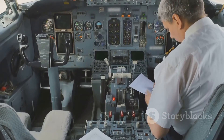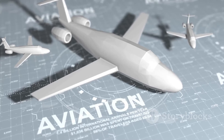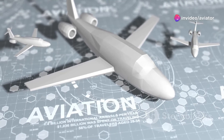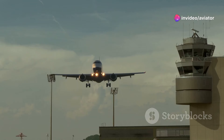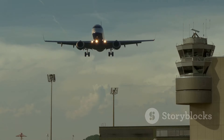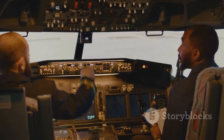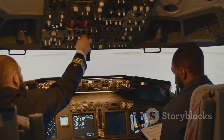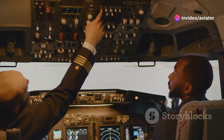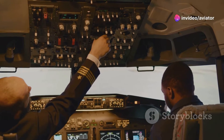One of the key ways ICAO accomplishes this is through Annex 6. This important document is part of the Convention on International Civil Aviation. It lays out the international standards and recommended practices for the operation of aircraft, covering a wide range of topics from flight safety to crew requirements, aircraft maintenance to emergency procedures and more.